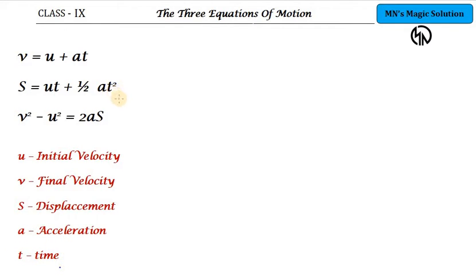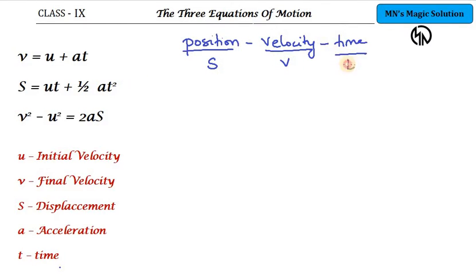So we will be discussing about an object which is moving with uniform acceleration. So in the three scenarios which we are going to use here, என்னென்னு பார்த்தோம்னா we are going to discuss about position of the object, velocity of the object, and the time taken for the movement. So position, velocity, time. Position அப்படின்றது என்னன்னா இந்த s, அதாவது displacement, and velocity is final velocity v that we will be relating to, and time is t.